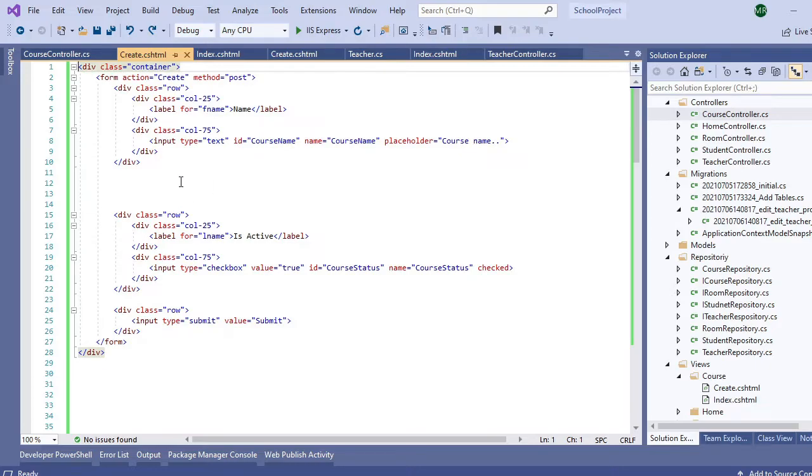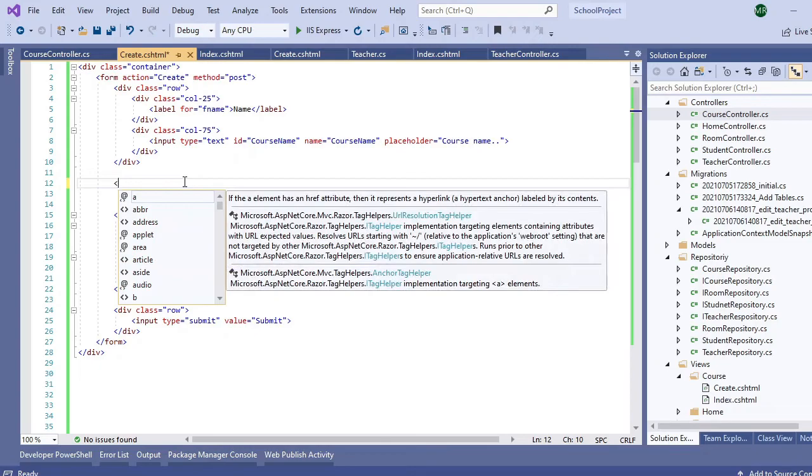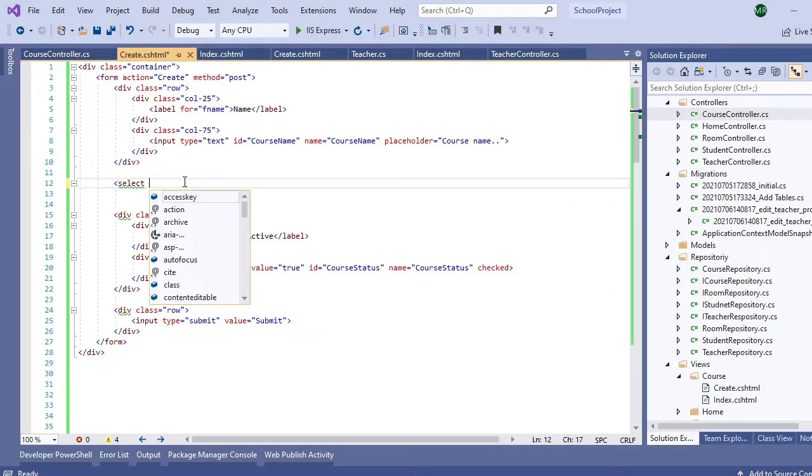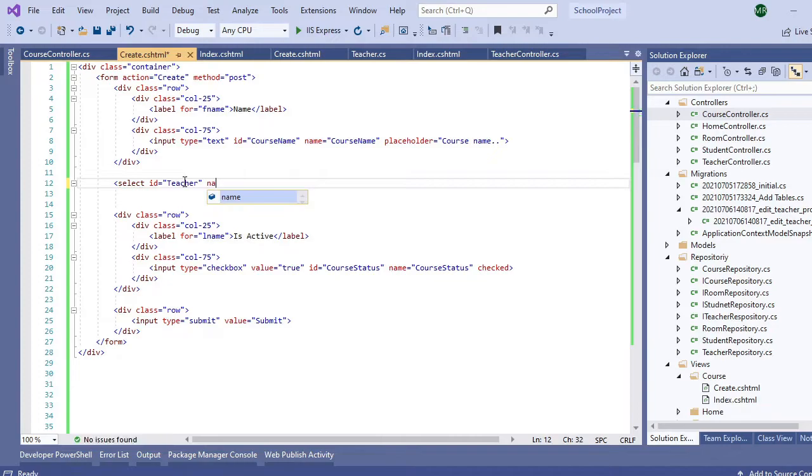So now what we will do, we will create first of all the HTML drop down, like it is select, and then I have to specify its ID. Let's call it teachers, and also I have to specify the name, should be also teacher. This can be an ID, but the name value should be as the model name.